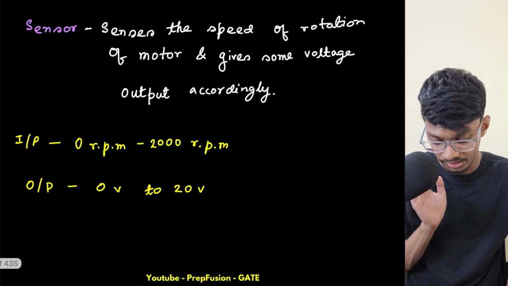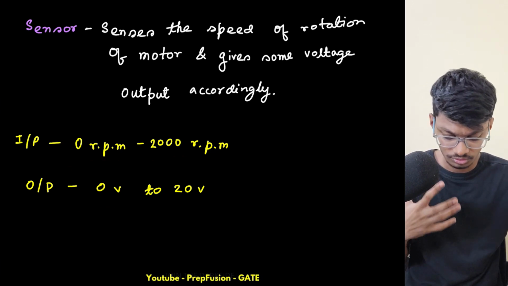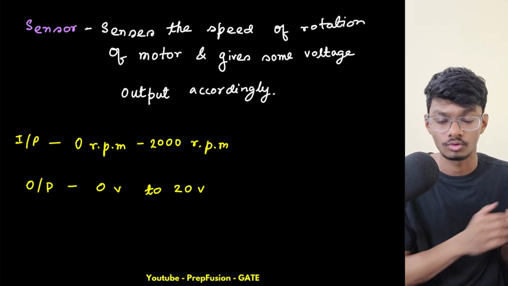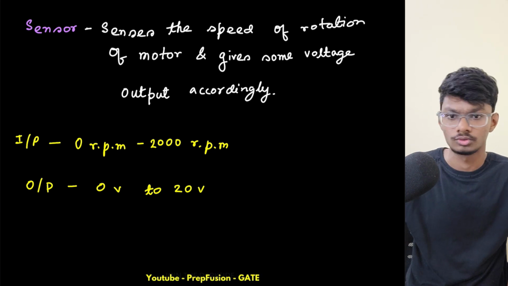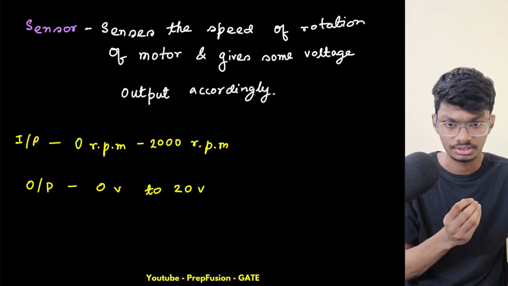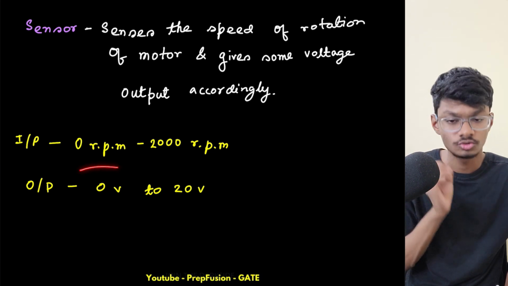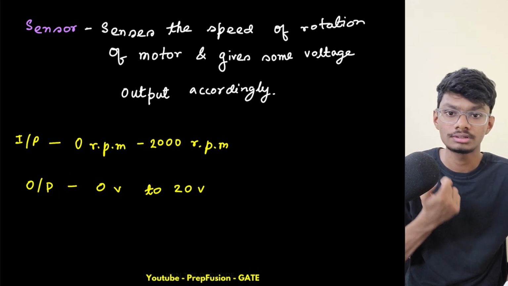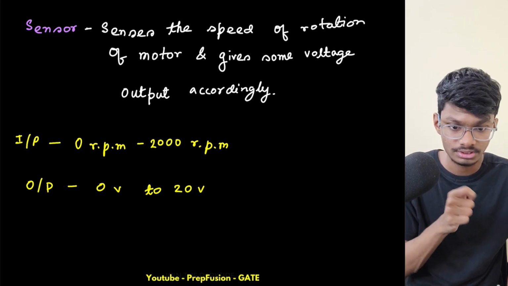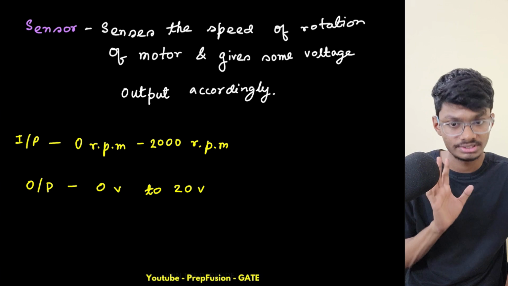By non-ideality, I mean that whatever ranges I was giving you, for 0 rpm this will give 0 volts, and for 2000 rpm this will give 20 volts. It may so happen that there is some non-linearity in the system, or some non-ideality due to the atmosphere, friction, anything. So due to non-idealities, if I give 0 rpm, let's say I'm not getting 0 volts, I'm getting 0.1 volts. Then that will change the system parameters. That is what I'm explaining here.